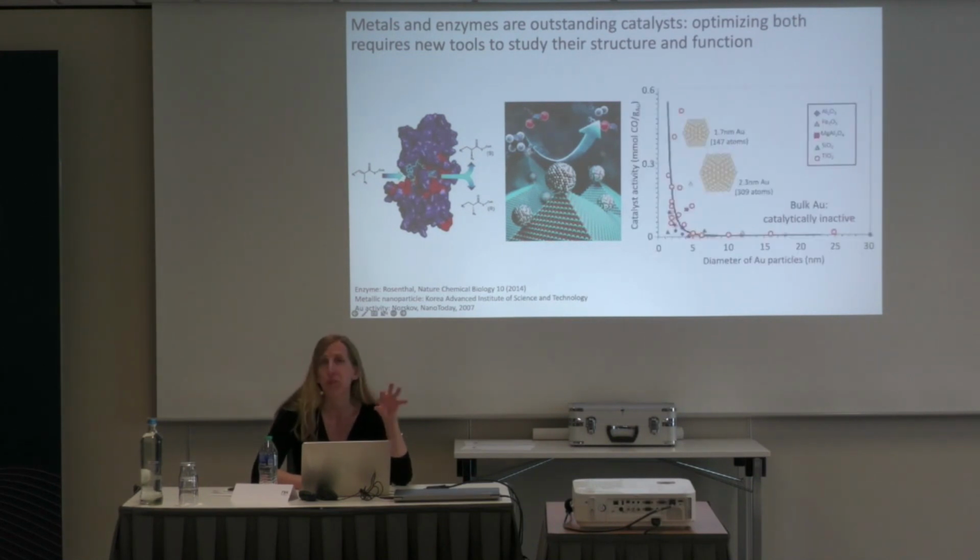And in this presentation, we'll focus mostly on these metallic nanoparticle catalysts. Essentially, as you shrink down the size of a metal nanoparticle, that's when the catalytic activity gets much stronger. So this is a plot from Jens Norskov, where he was determining the catalytic activity for CO2 reduction as a function of the diameter of the gold nanoparticle. And many of you know gold is a noble metal, which means it's normally not reactive, right? So in bulk, you're not going to get many reactions that occur on the surface of the gold.